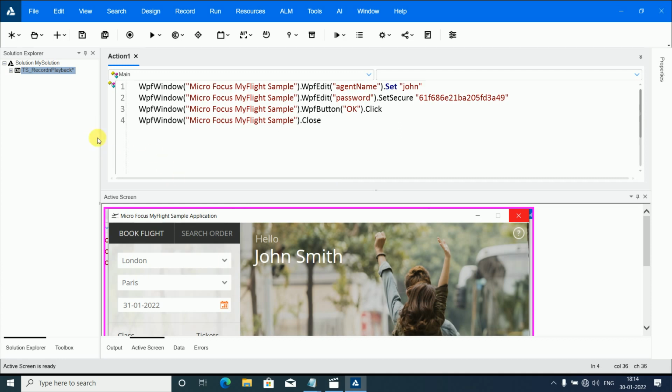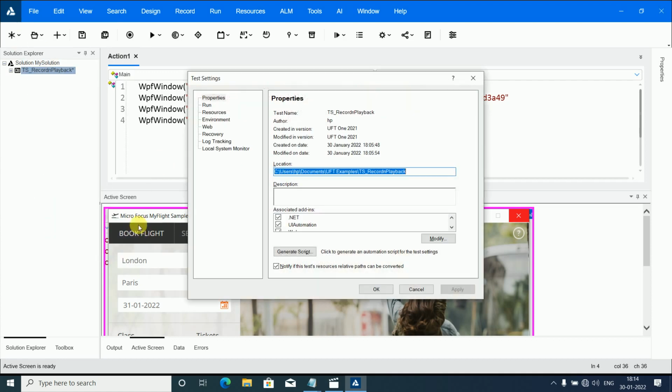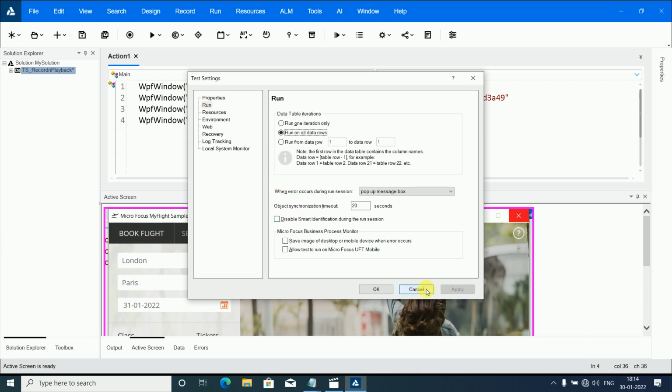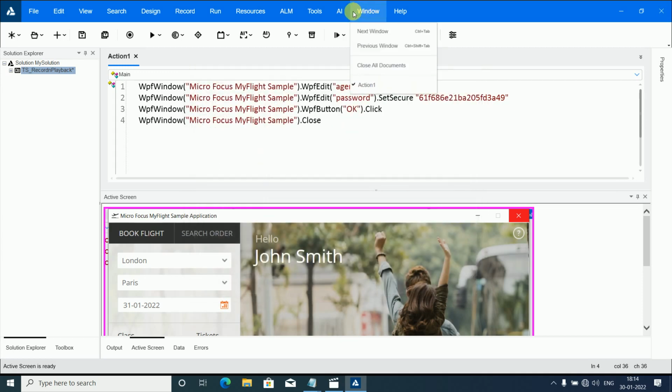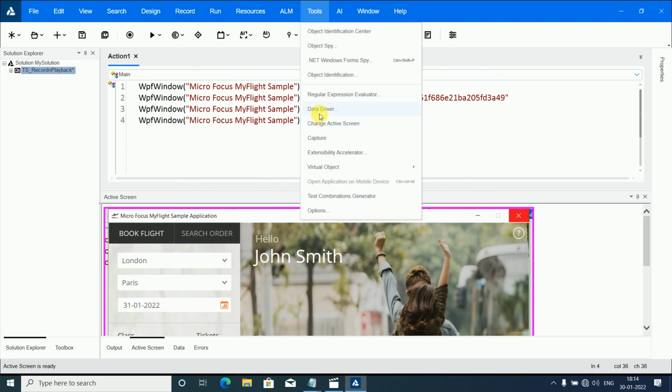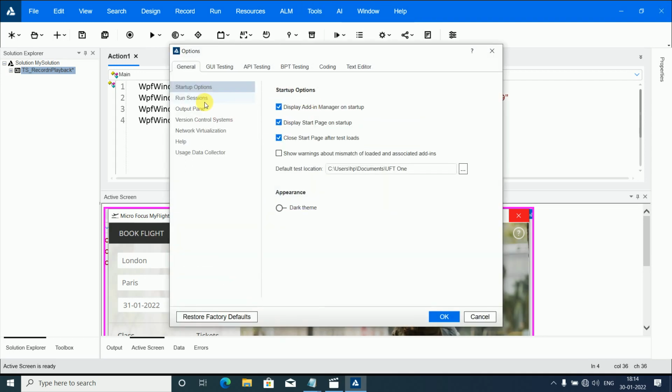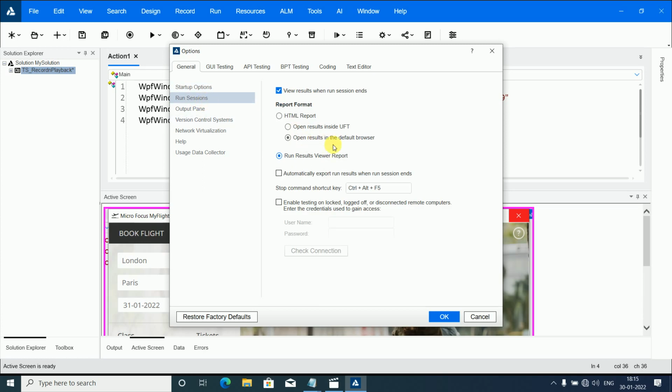Now I want to show you how to get the result inside the UFT, in the built-in report. By default, you will get it in the separate run result viewer. So you have to go to the settings, tools, and then go to the options, run session, and you have to check that the HTML report should open the result inside the UFT.